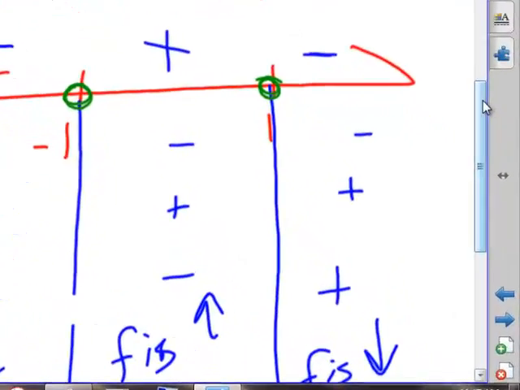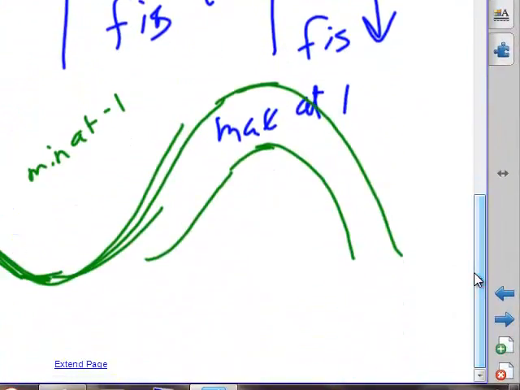So we have a good general idea of what this graph looks like. Does this graph look just like this? Do we know where this point is? Do we know where this point is? We don't know any of that. But we have a general idea of what the graph looks like. We know this is a minimum. We know this is a maximum. And we got all of that by taking the first derivative of something, setting it equal to 0, and doing a sign line with it.